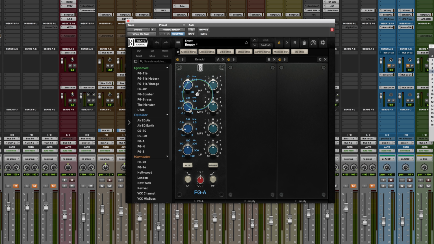If you're familiar with the API EQ, it is a discrete EQ in that you have discrete steps for boosts and attenuations. As you boost more or attenuate more, it is a proportional Q, which means that the Q or width of the boost narrows or focuses, gets sharper as you boost more or attenuate more. And that's the basic processing style. Some EQs get wider, some stay the same in terms of the bandwidth. This one gets narrower. It's an amazing sounding EQ, very powerful, very clean and clear.